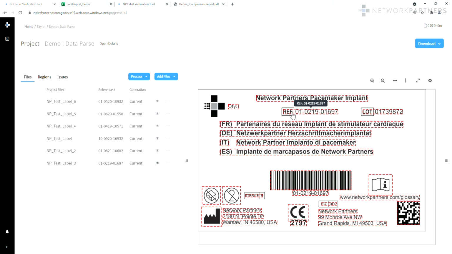In this case, we've taken our first 6 labels, uploaded them into Falcon, and performed the processing. Falcon can currently process 2 labels per minute, and that processing occurs in the background, allowing us to complete other tasks while Falcon works. Once the label processing is complete, Falcon can generate a spreadsheet containing all the identified label regions and their associated information.